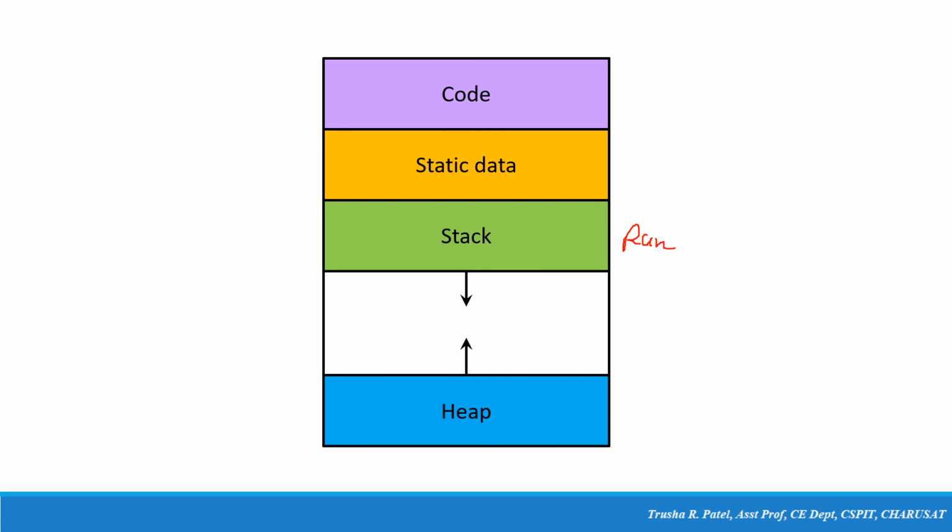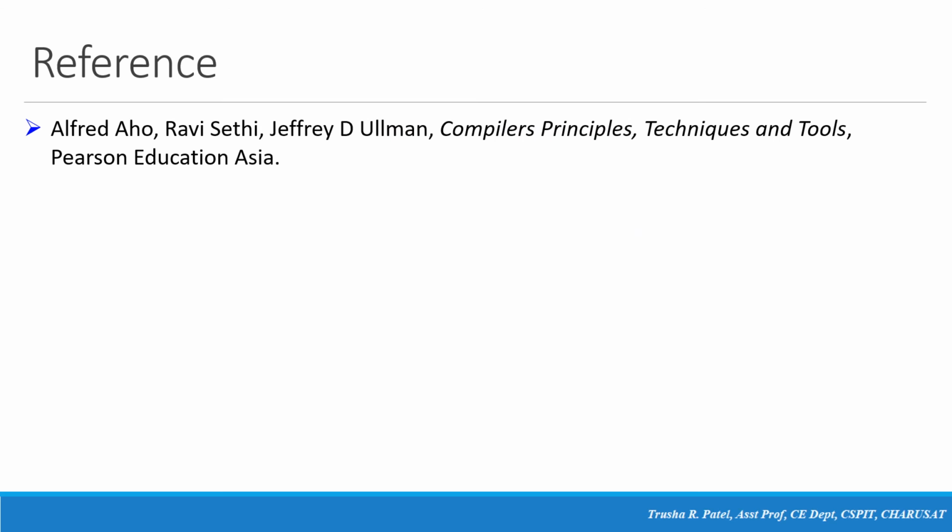And the fourth one is the heap. The heap is again managed at runtime, so this can also grow, but it will grow in the upward direction. And whenever the stack and the heap meet, further memory allocation cannot be done for this program. So only the static data will be allocated at compile time. The stack and heap both will be allocated and managed at runtime. That's it about memory allocation and management. Thank you.